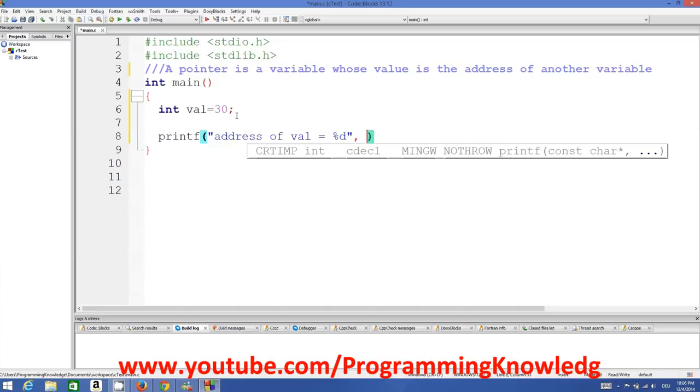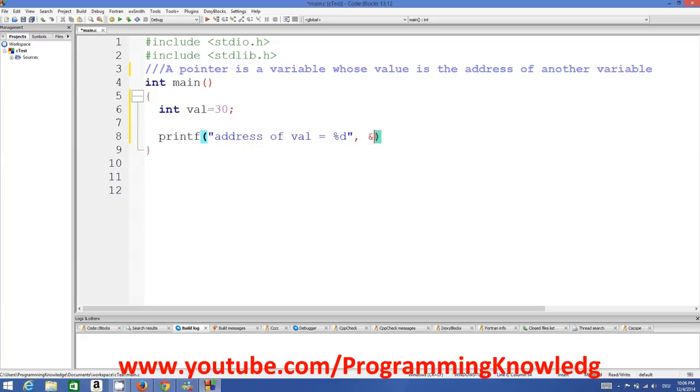You use the AND symbol to show the address of any variable. Whenever you use this AND symbol before any variable, it will show the address of the variable, right? So we have written something like this.